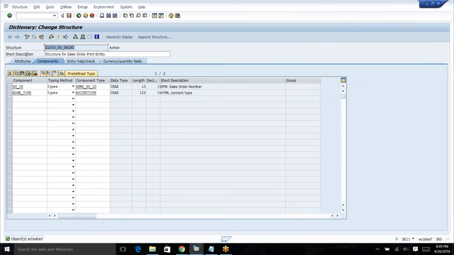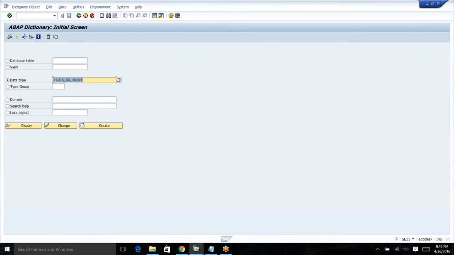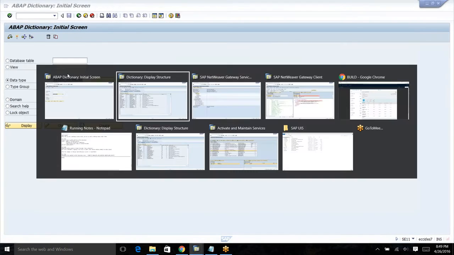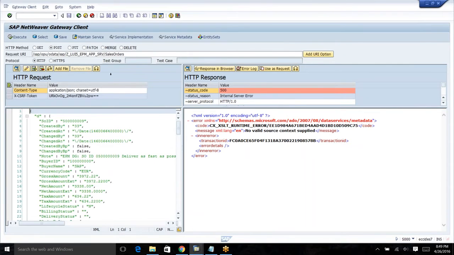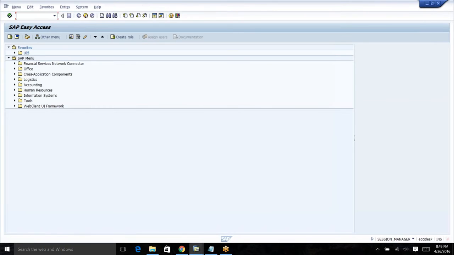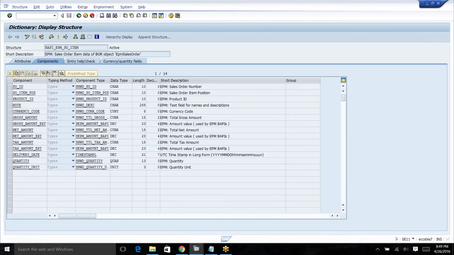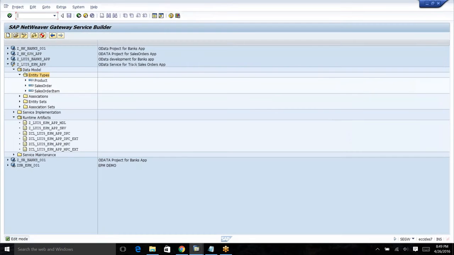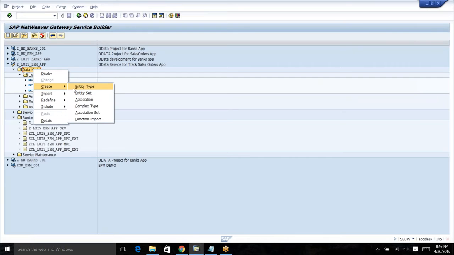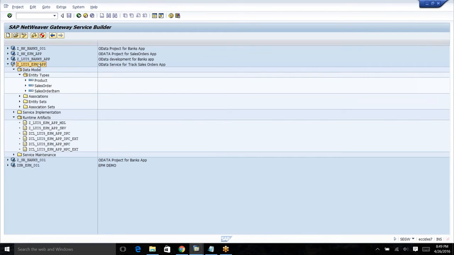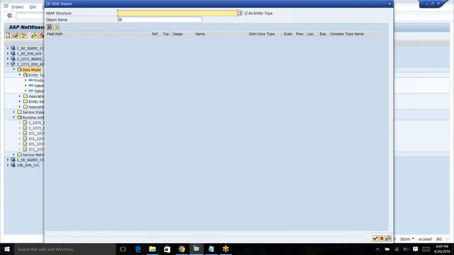So I will create an entity, say, import DDIC structure.